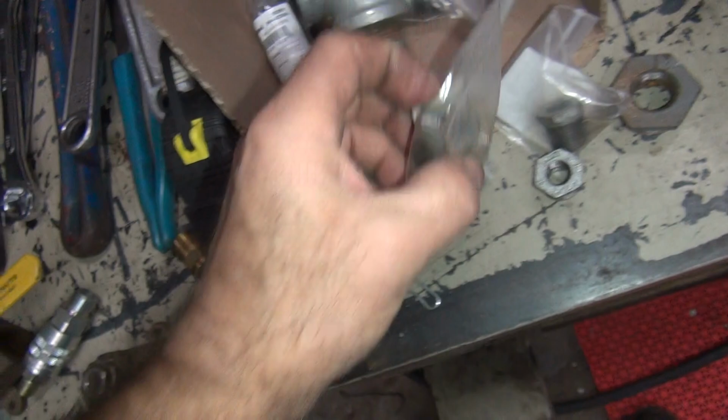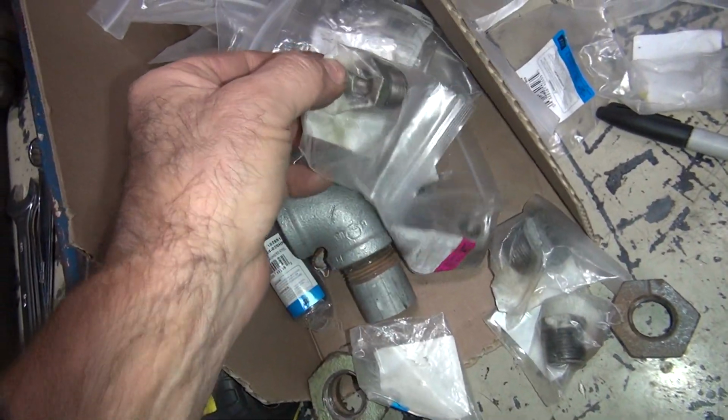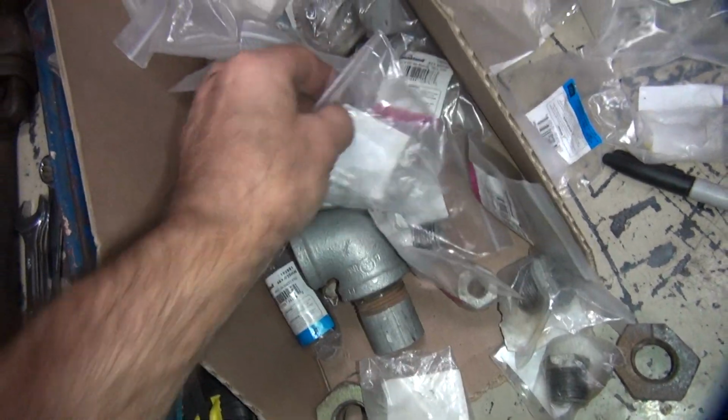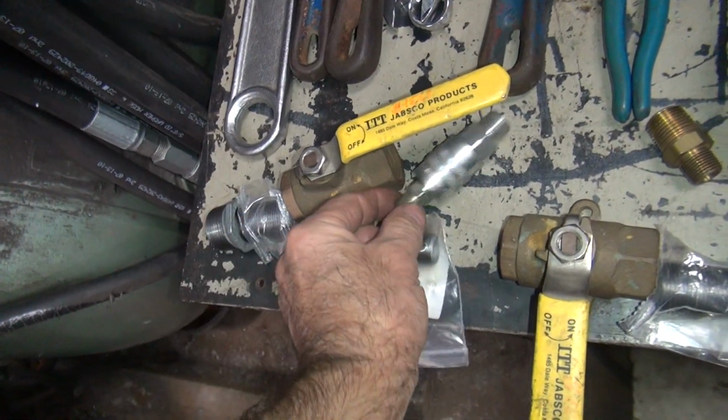Nope, that doesn't work. Where am I going to look at this? Let's see, I've got too many fittings here. Am I screwed and I don't have what I need? Oh, geez, that sucks. Yeah, there we go. Getting worried there for a moment. I thought I saw one. Okay, that's what I need.